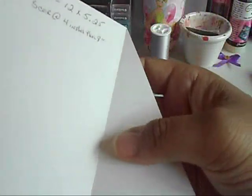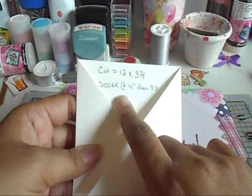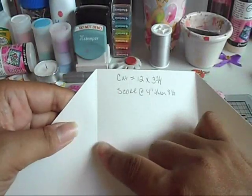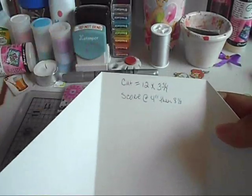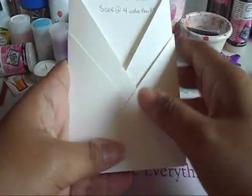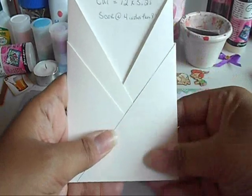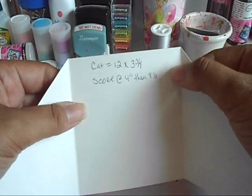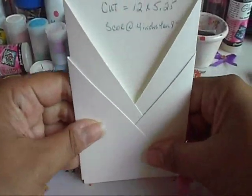But nonetheless, for the second part of the pocket, you're going to cut one at 12 by 3 3/4. Now when you score this one, you're going to score at 4. But what I found is that when I scored this one at 8, when I go to put it around this part of the card, it was making the card bevel up because it was just a little too snug, so it wasn't laying flat like this. So on this one, I scored it at 8 1/8 inch. That gives it just a little bit of space to wrap around the card and for the card front to lay flat.